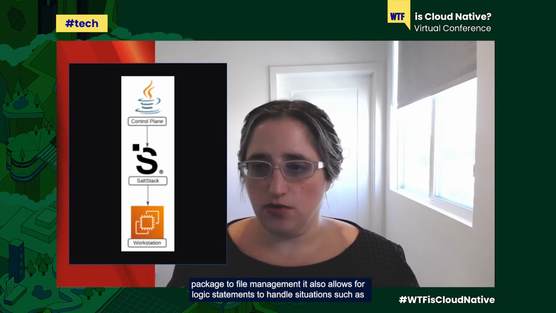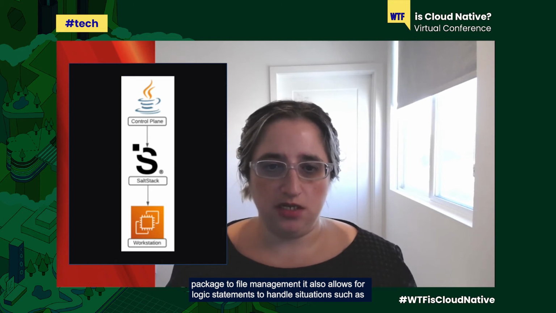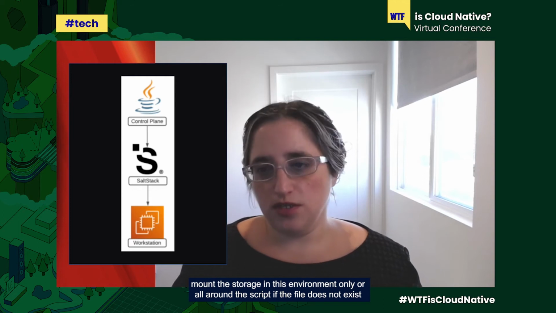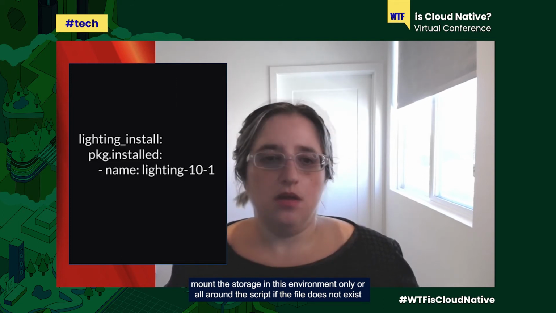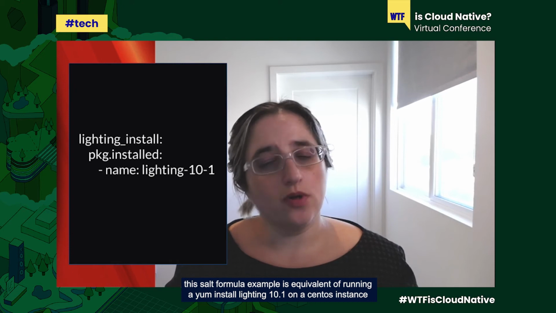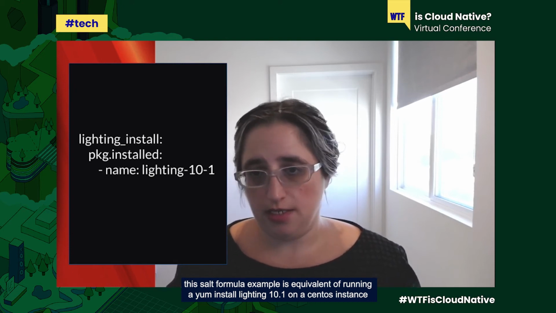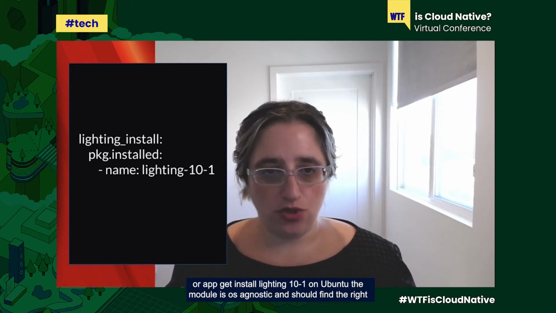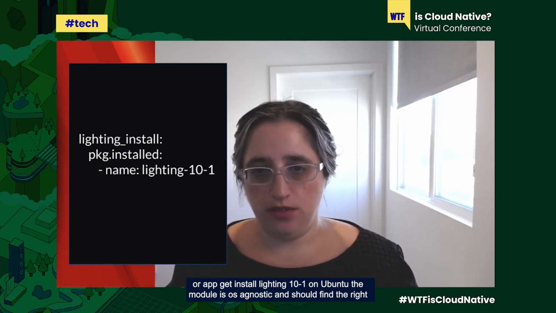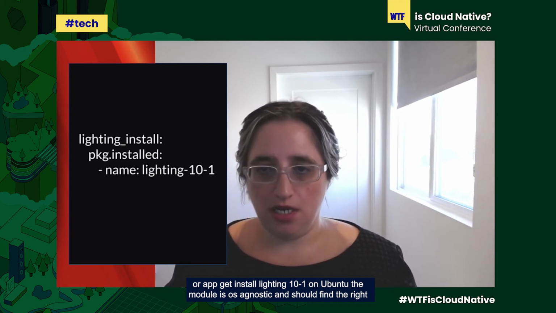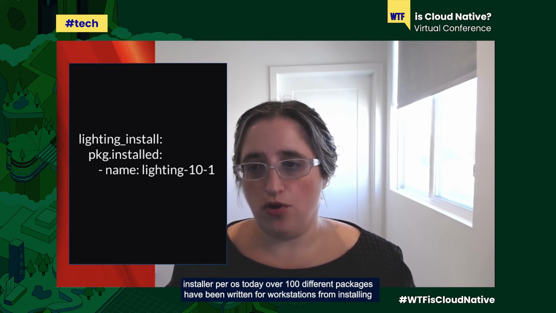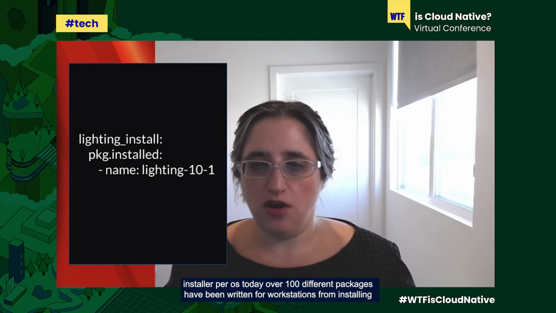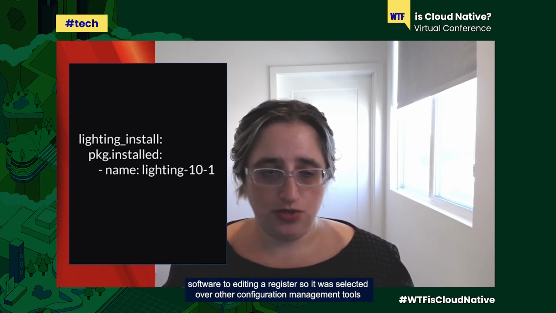It also allows for logic statements to handle situations such as mount the storage in this environment only, or only run the script if the file does not exist. This Salt formula example is the equivalent of running a yum install lighting 10.1 on a CentOS instance, or apt-get install lighting 10.1 on Ubuntu. The module is OS agnostic and should find the right installer per OS. Today, over 100 different packages have been written for workstations, from installing software to editing a registry.